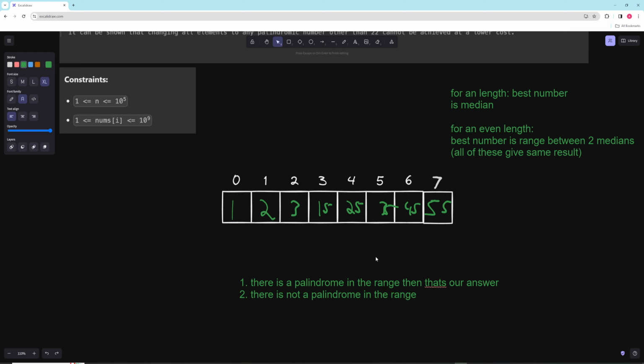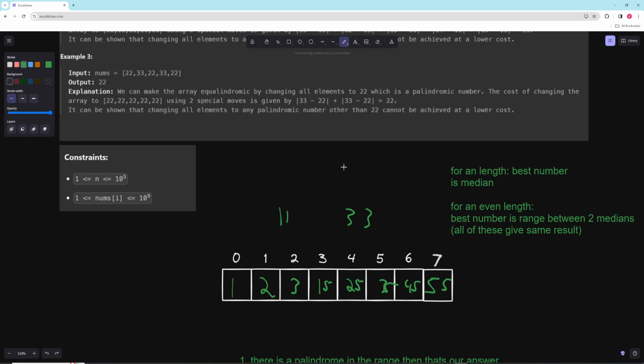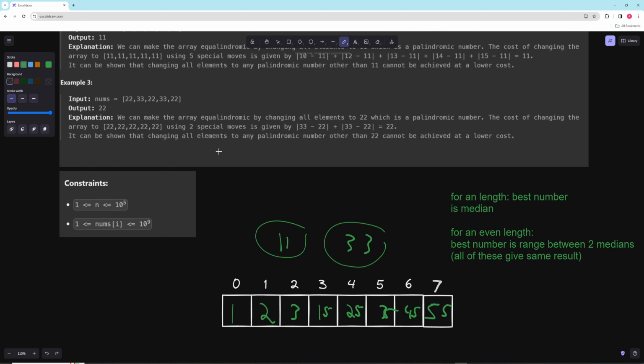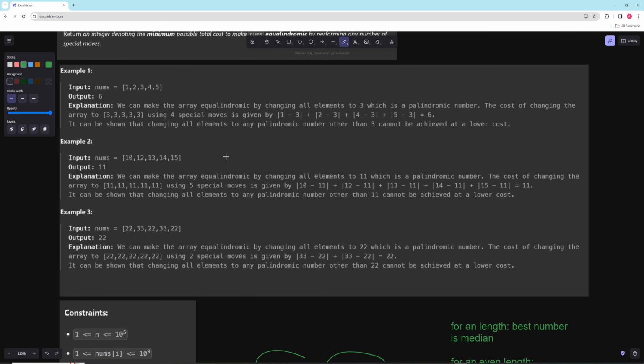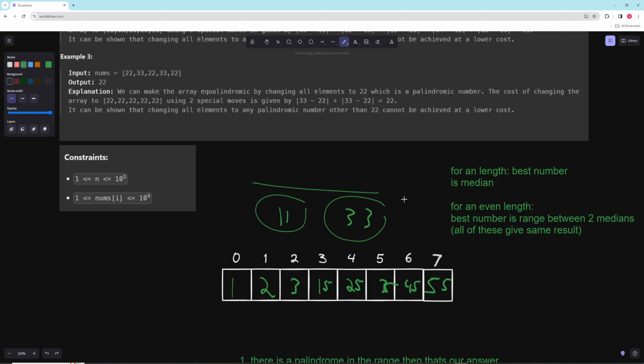And then what we want to do is find the closest 2 palindromes to the range and compare. So for example, there's nothing in this range, let's say 22 wasn't a palindrome. Let's say our closest palindrome was 11. We want to find the closest one to the left and then the closest one to the right. So let's say the rightmost one was 33, pretend 22 wasn't in the range. Then we can just manually calculate this difference because we only have 2 numbers to check. So we can just go through this array and manually calculate the difference. That's O(n), and we only have 2 numbers, right?